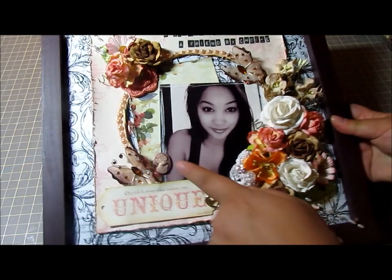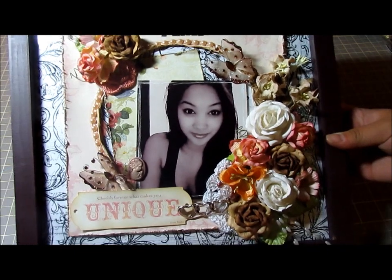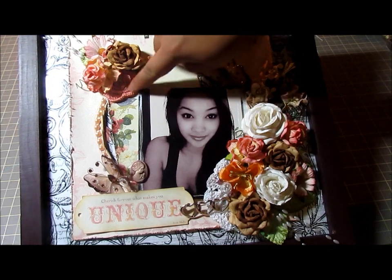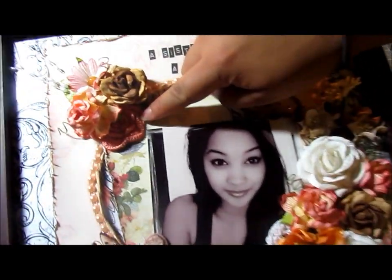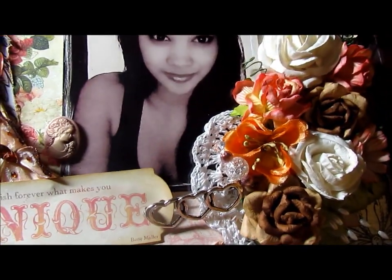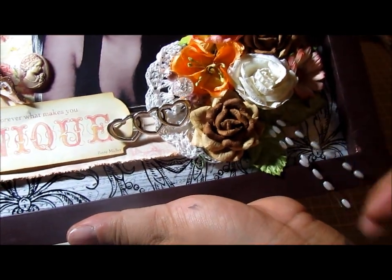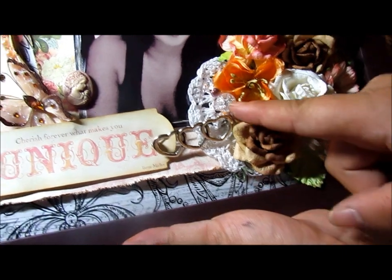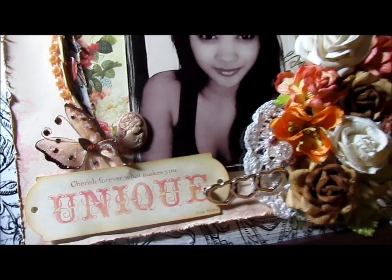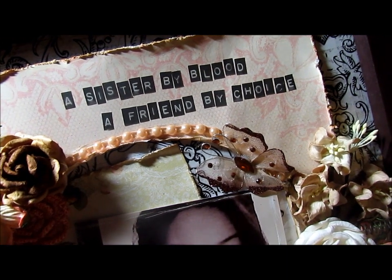I also used some trim here from Carla's Etsy store, Carla's 001. And then I have some of her butterflies here as well. And I also have a frog feathers crocheted flower right there, and a crocheted flower from Char, my secret squirrel partner. I got a little stick pin, some Carla's spray, this really cute Tokens charm right there, a pretty cameo behind the butterfly. And then the title of my layout is A Sister by Blood, A Friend by Choice.